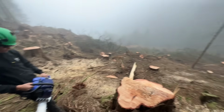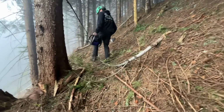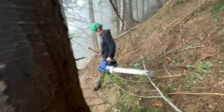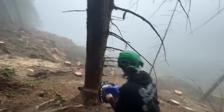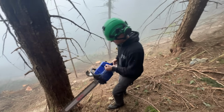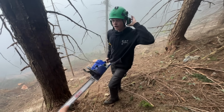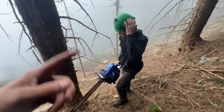Yeah, nice. Go do that one. That's cool. I would take the backpack off, man. Is it off? Yeah. Hey, make sure the chain brake is on when you do that. You'll whomp it in the dirt.